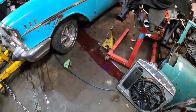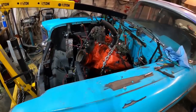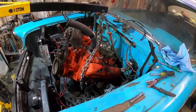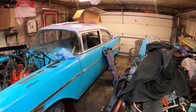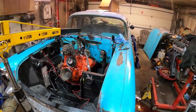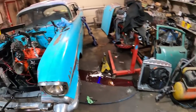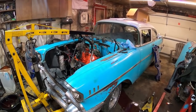Well, by the trail of ATF, you can tell where I'm at. So it's down on the ground, motor's all unhooked, just kind of floating in space. So, see if I can pop the door open, slide this thing back. I think my truck and stuff's there, but if I can just kind of lift it up, scoot the car back, I'm going to plop the motor in this general area and call it a day. But wish me luck.